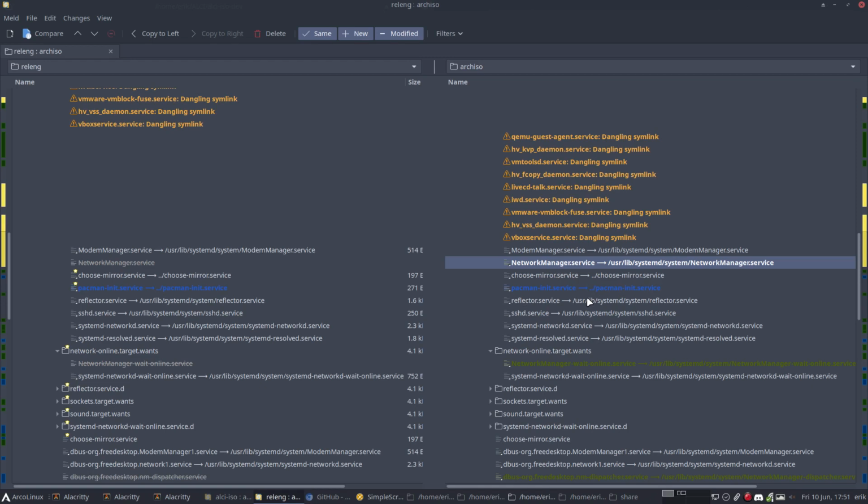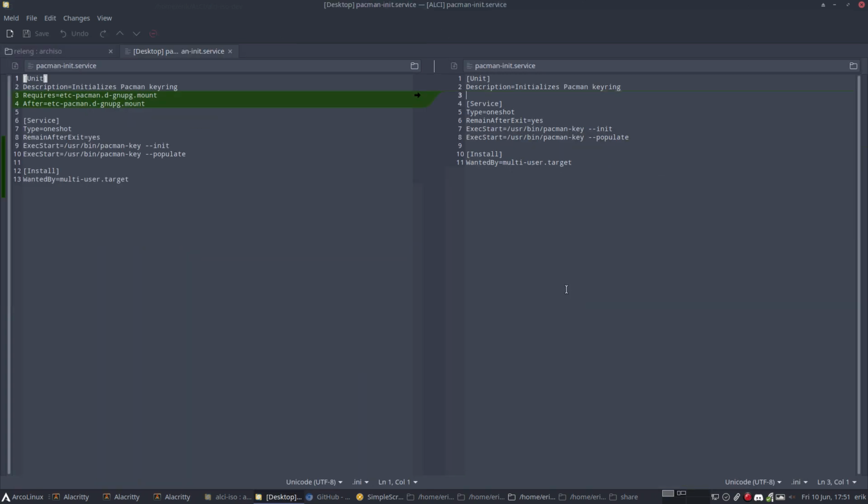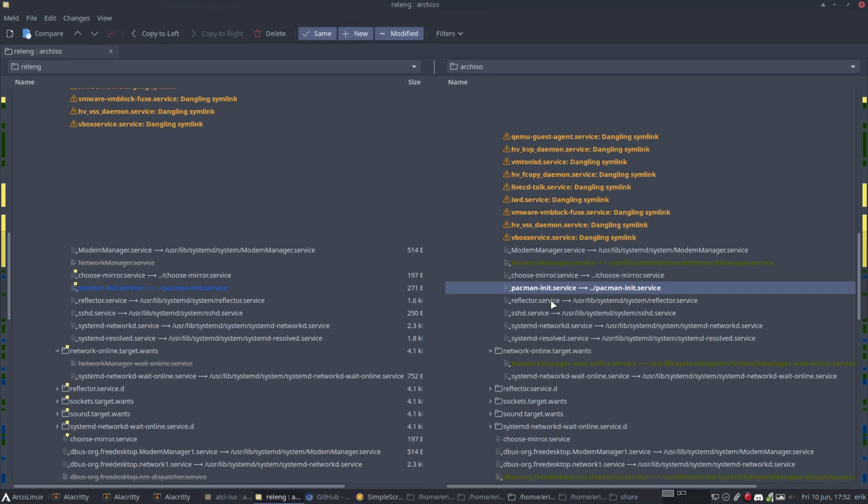This is new. Well, no, sorry, this is ours. Our decision to take a piece of the puzzle, the Lego block. I want NetworkManager. Okay. Here's the pacman-init service. We keep the init service, but what changed? We changed some things in here. We don't want to have the GNU PG mount thing. We can put it in again. But now we have to delete that line afterwards. So no, whatever, right? It's on the live environment anyway. It's on the live environment that this happens. After a while, in the live ISO in Calamares, we want pacman-init and pacman-populate. Then at the very end, we're going to delete this thing, right? So, okay, that's what you need to do, right?